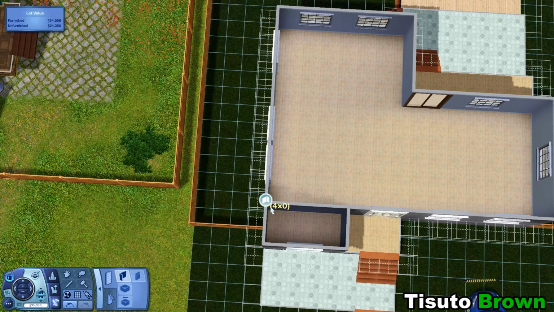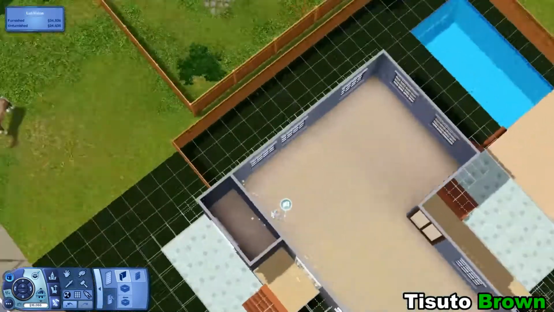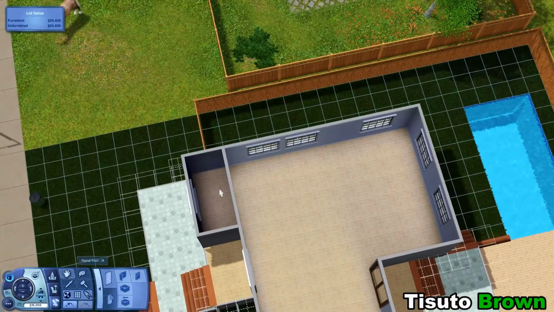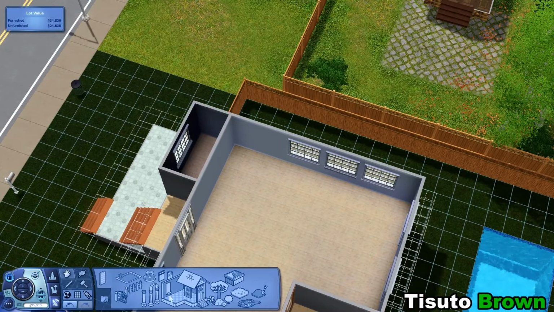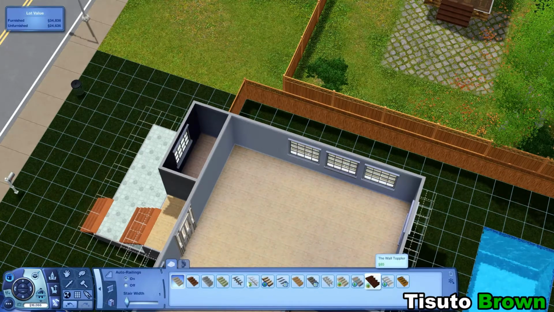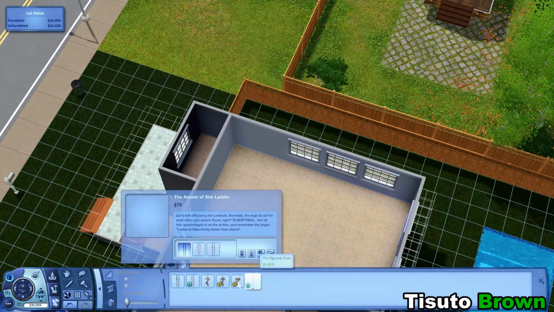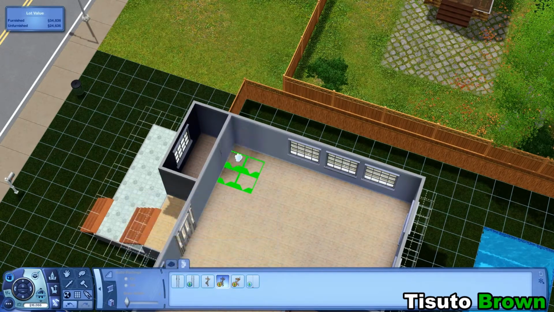Okay, so next thing I thought, this is going to be a small bathroom, that room right there. I might change the size of it later, but what I want to do now is put in some stairs. This is a fairly small house, and I'd say between 3 to 5 Sims could live there. If you put bunk beds in and don't have too many rooms, you can have like 5 Sims in there. But I'm putting a spiral staircase, that way it doesn't take up too much room.